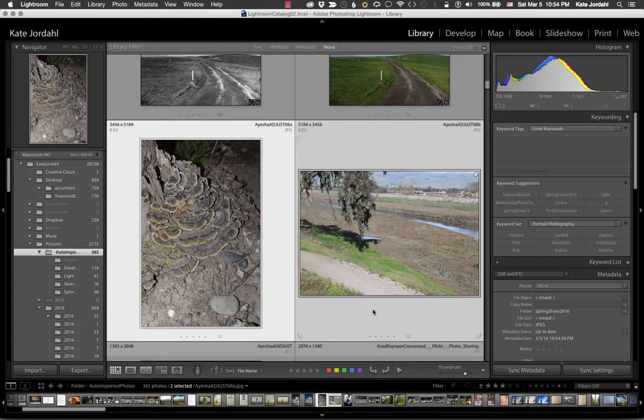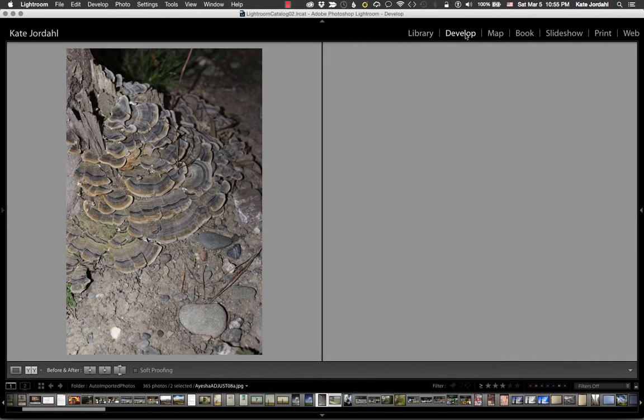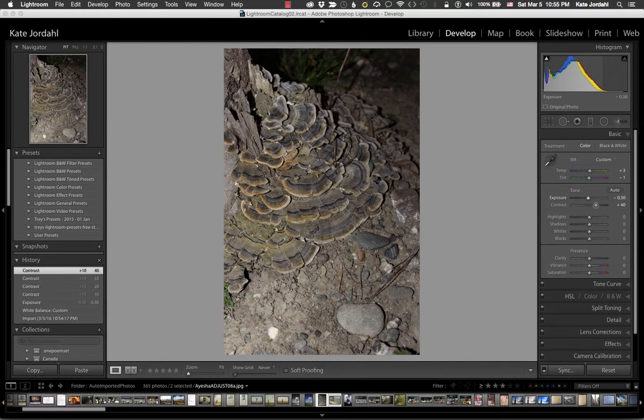Okay, Ayesha, thank you for your pictures, and I'm going to look at them in Lightroom. As I said, whatever software you use, it's really possible to do some of the things that you're seeing me doing. And I'm thinking, develop. This picture just seems a little harsh. That warms it up a touch because flash tends to be a little cool. You can see it's just a little bit of warming it up. I'm going to go down a little bit in exposure and up a little bit in contrast. Definitely going to go up in clarity because I think it needs it.